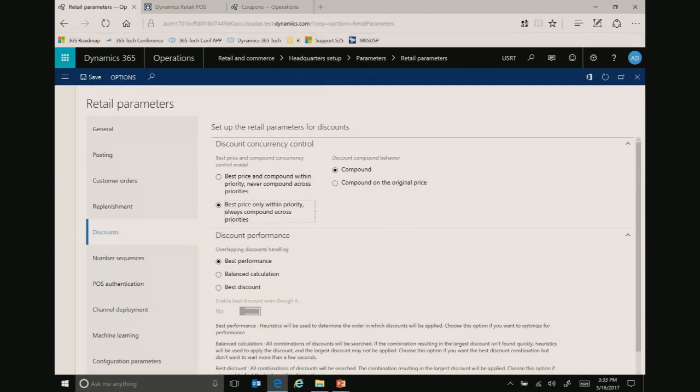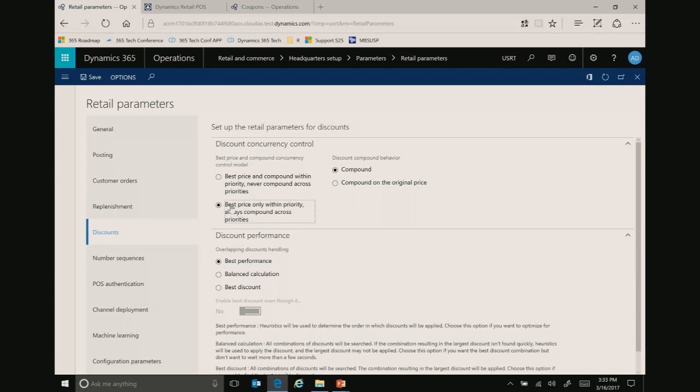So there is how it works today, which I explained. It's priority. If you find it in priority, you use it, and then you're done. You ignore all the lower priorities. And then if there's a compound in the priority, we'll put them together. That's the old model that we do. The new model that we introduced is everything in a priority is standalone best price. So best price and two compounds, all three in one priority would be considered best price, and they individually compete.